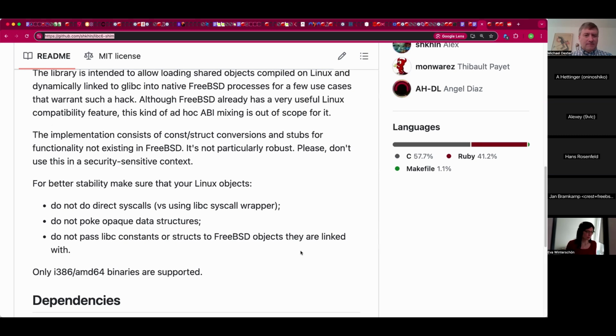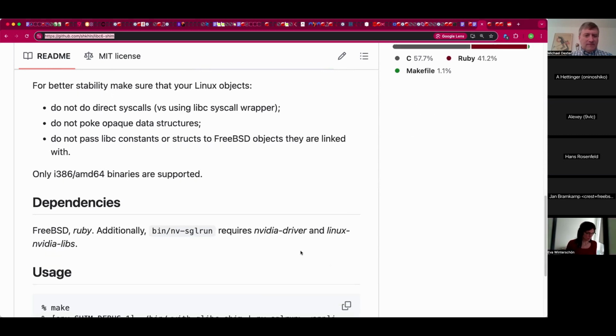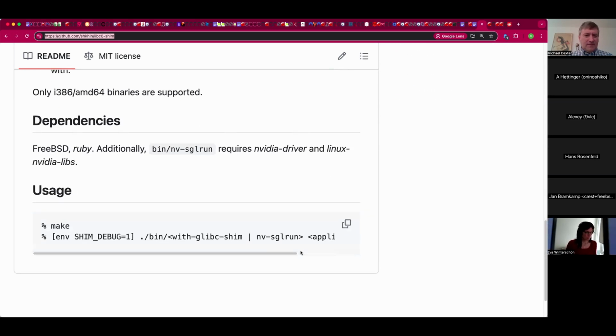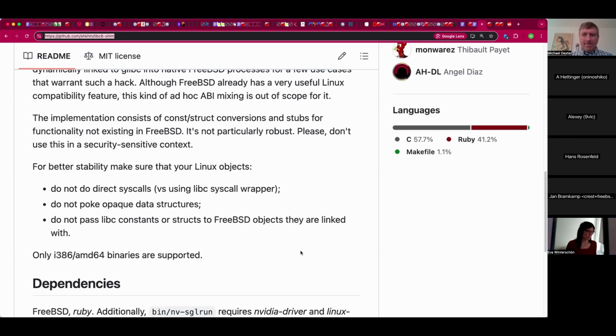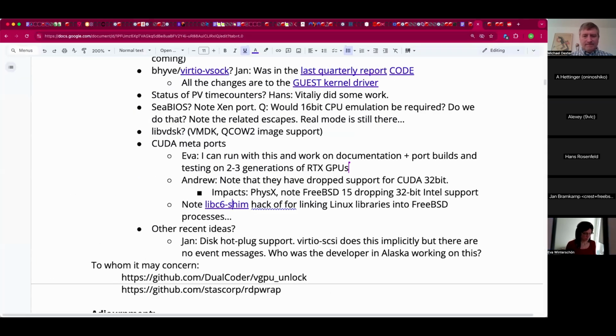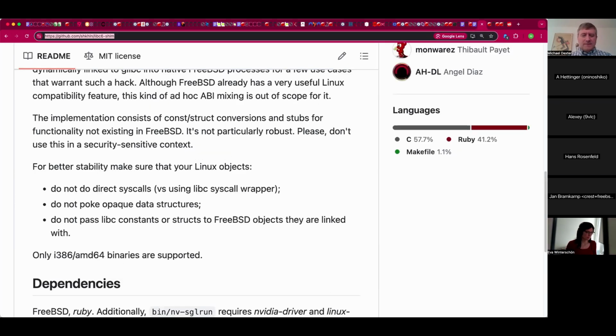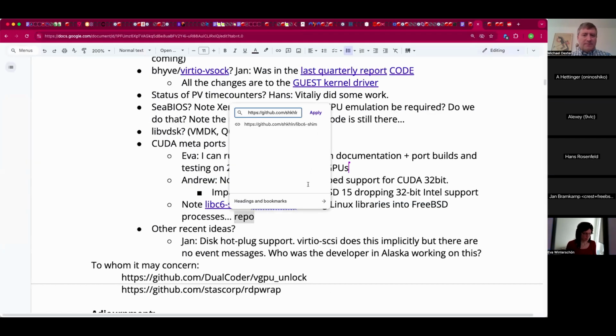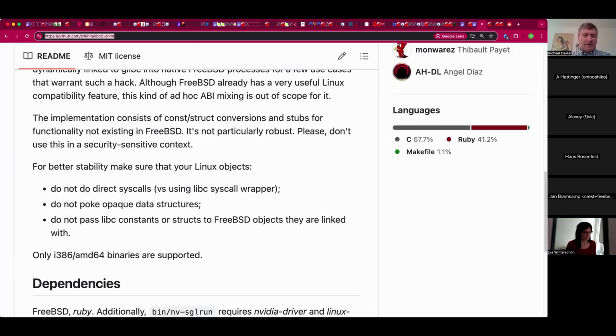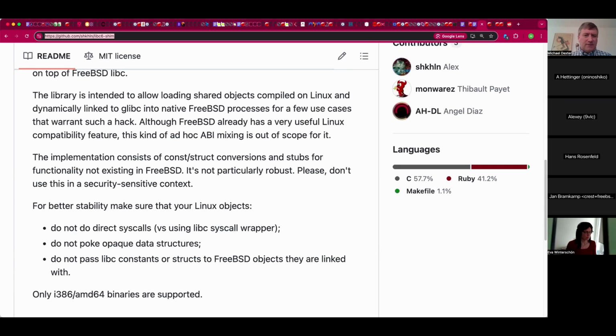And that allows you to make use of CUDA, which again proves that there's nothing really missing in FreeBSD to run CUDA. It's that NVIDIA doesn't care to add it because there is no market for them. So if it works with such a hack, it can't be hard for NVIDIA to turn it on. So it's just that they don't see a return on investment in doing it. Okay.